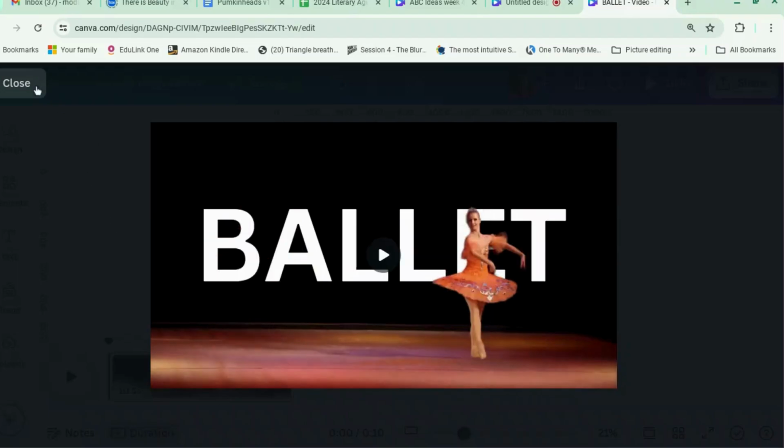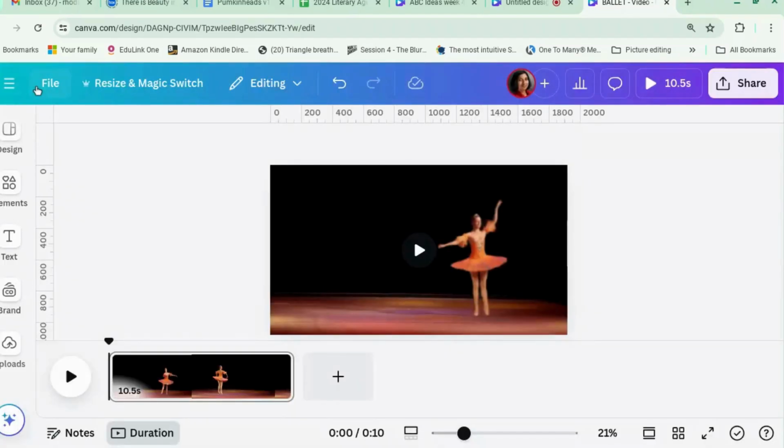There. So that's how you get that effect of having the titles in the background with characters in the foreground. Like I say, if it's all working perfectly and you have decent internet speed, which I don't think I have, you should be able to just remove the background of the video and just put it on top of your original, and they should sync up perfectly. I have seen it done and it does work beautifully.